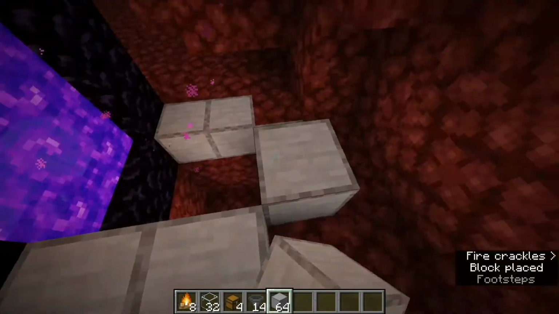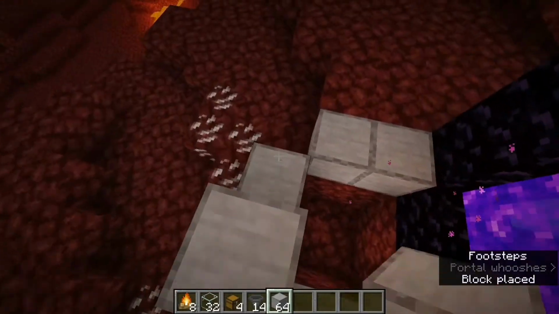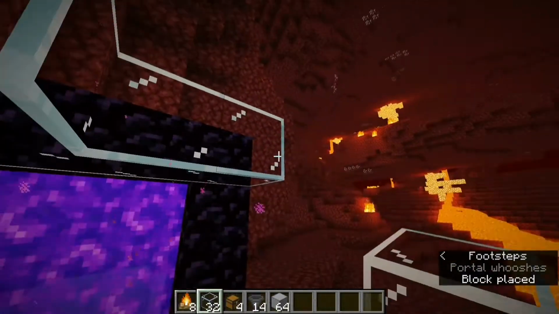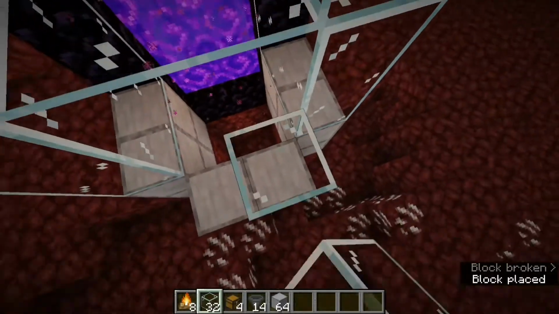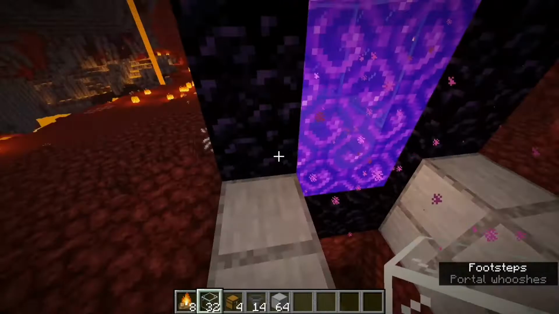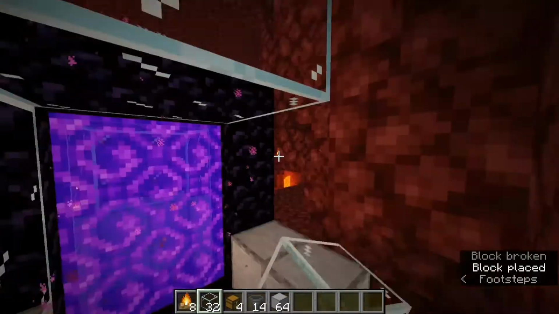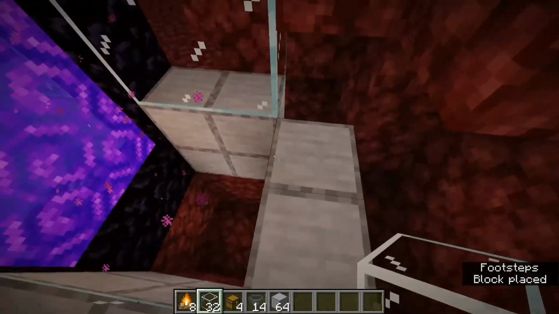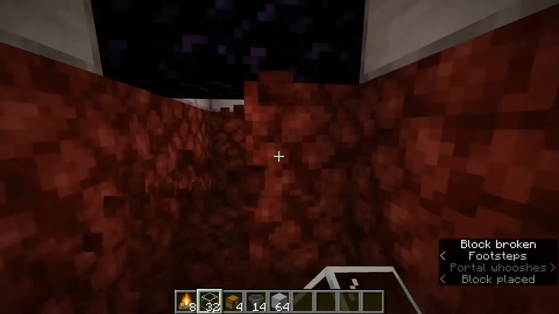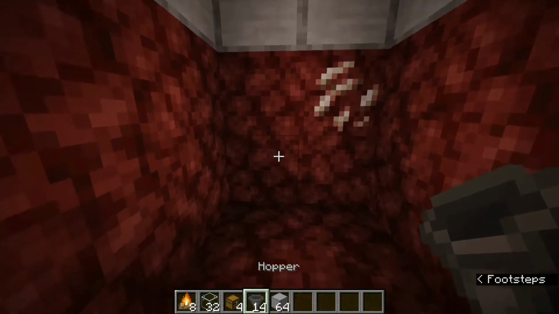Anyway, you need to make this a second block higher, so like this, and then take your glass blocks. This is optional, by the way, you're not obliged to do this with glass, but basically you need to create that sort of thing to make sure that our guardians do not escape from their killing chamber. So there we go, we're locking ourselves in. Then you can get rid here of these blocks that separate each side.